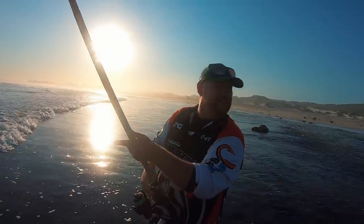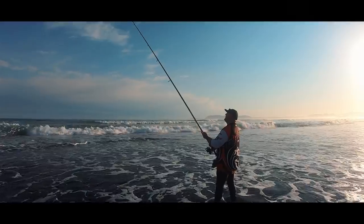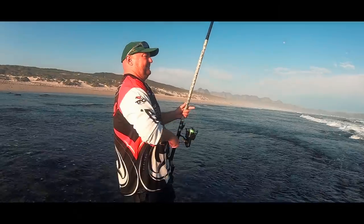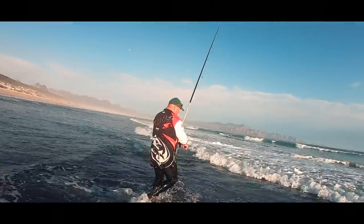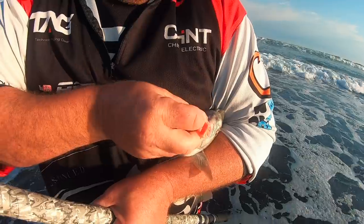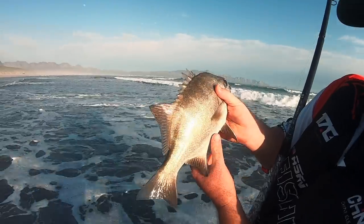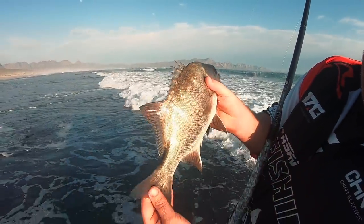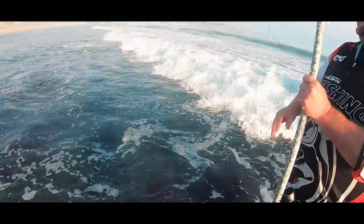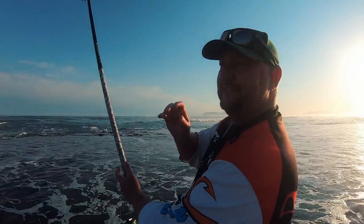Looks like we found a little spot with a couple of gullies still. It's very late in the season, but on a day when nothing's happening, I'll definitely take it, for sure. Fat there, and that working score for the cop. Boy, no. Look at the colors on it. Stunning. And you know, they're in the area, just wiggling the rod every now and then, it does something. They definitely come back.